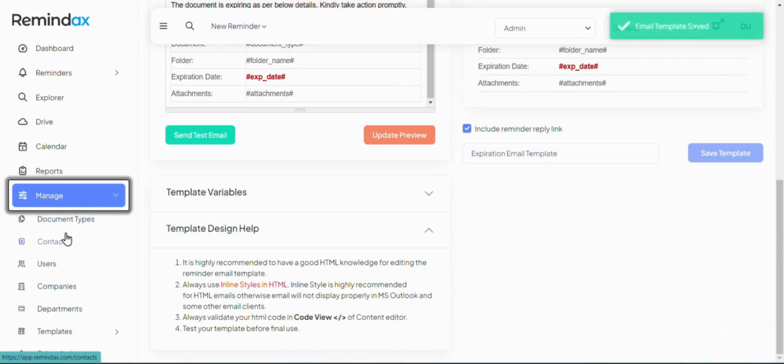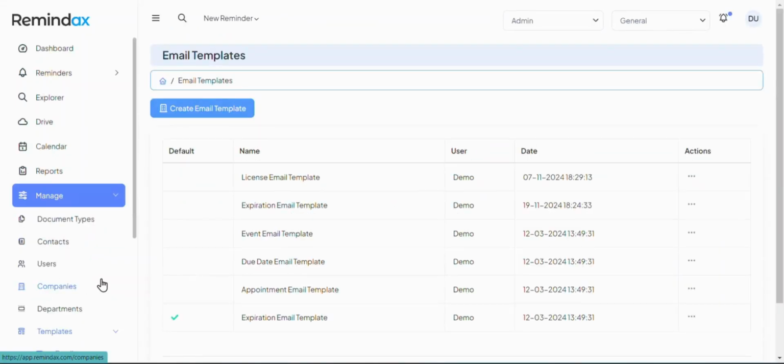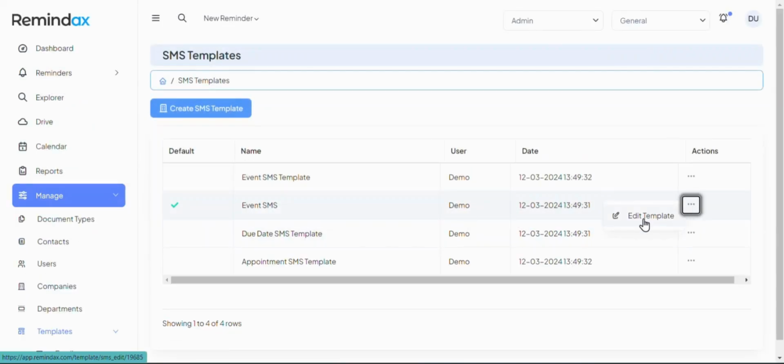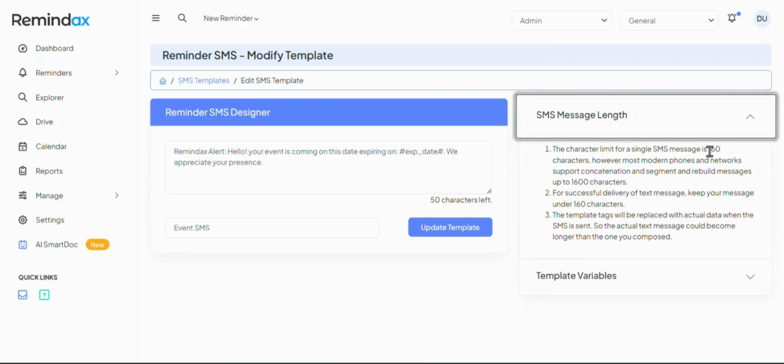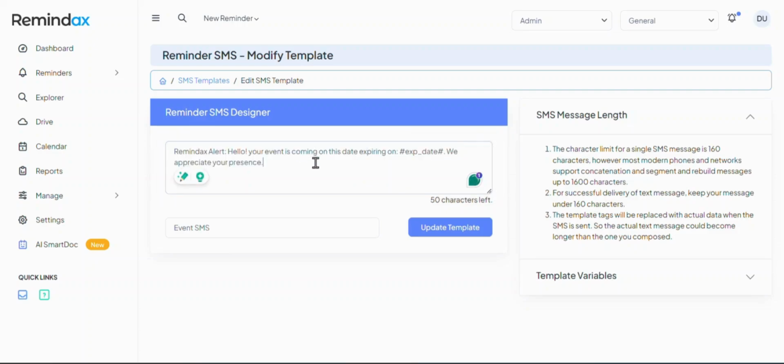Now we will be jumping on to the email template for SMS, and in the SMS we know that we have a character limit of 160 characters, and we need to see that our text is as per the limit. Reminder alert, hello, and your document is expiring on expiry date.